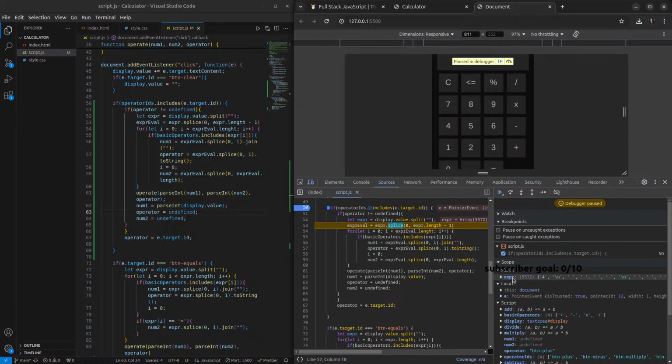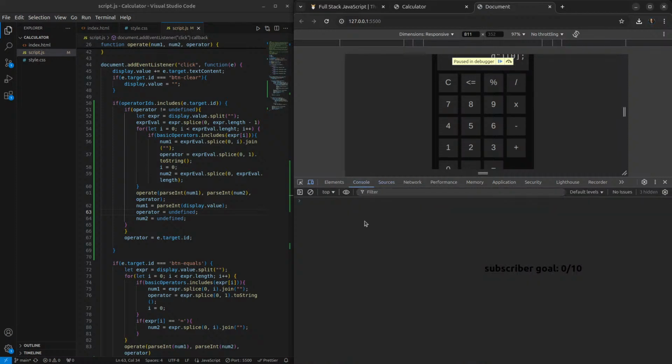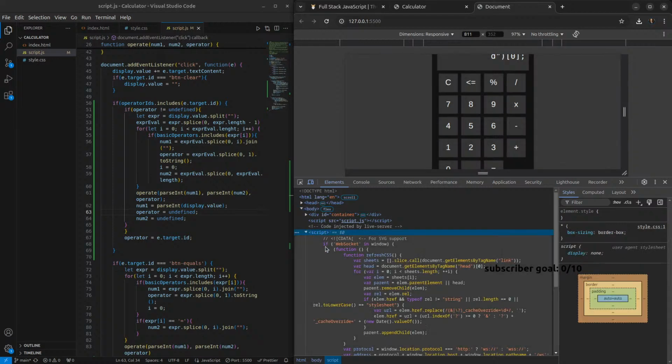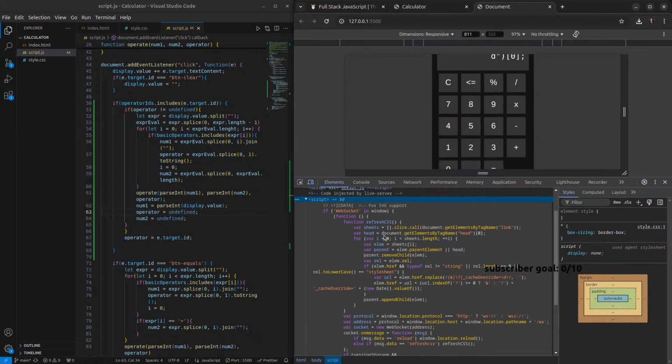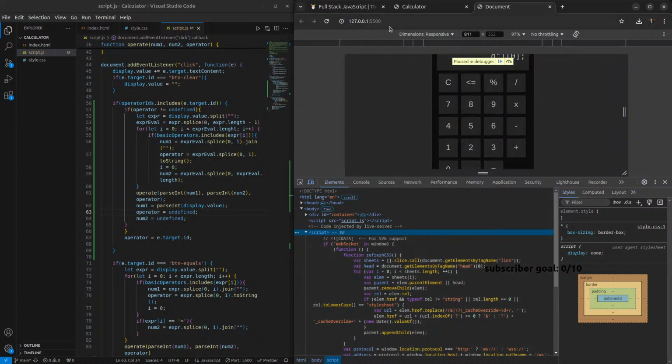Oh no, wait a second. Why is this expression for, yeah, there's something weird happening where it takes this script that is from the live server and outputs it into the input text area.